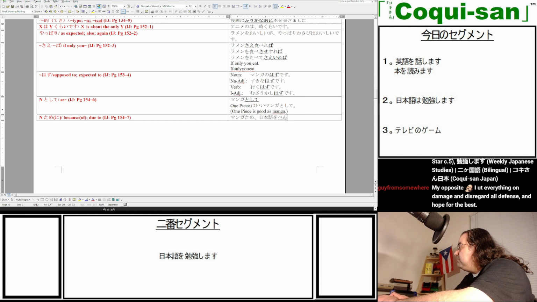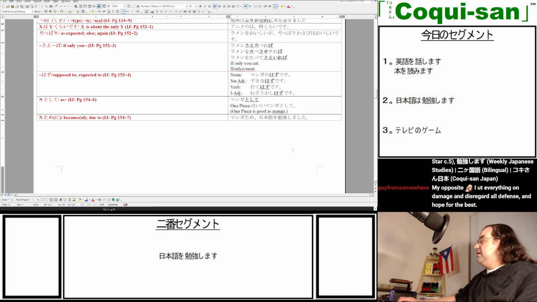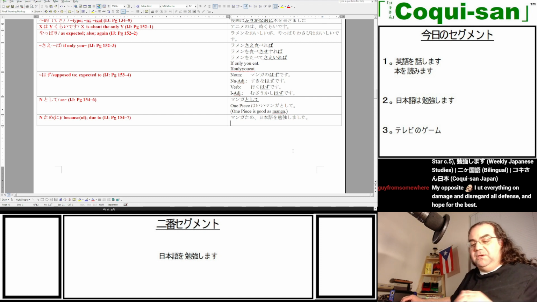Why is it not giving me benkyou shimashita? Typing too fast. There we go. Because of manga, I learned Japanese. So that's how the sentence will look.